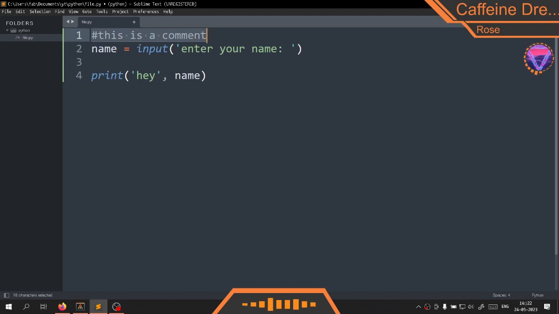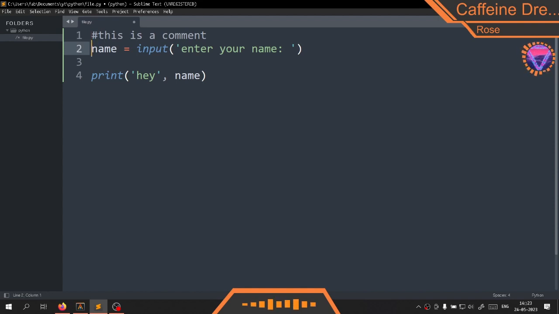The Python interpreter is what is running the code, and how it works is it goes by line. It goes to the first line, then the second line, the third line, fourth line, to the last line, which is the fourth line in this case. It goes to the first line, and it immediately sees this hashtag, and it's like, oh, I need to ignore whatever is in this line, right?